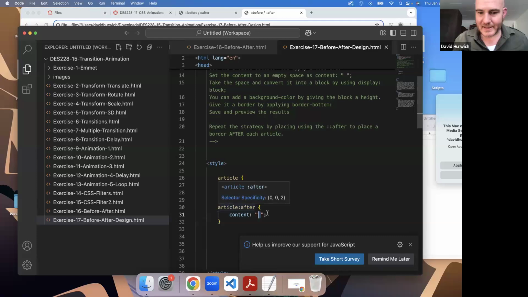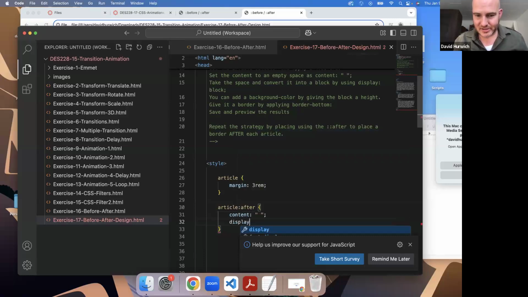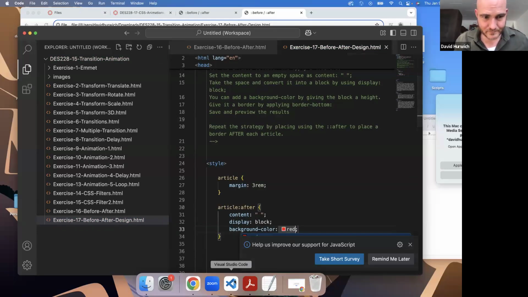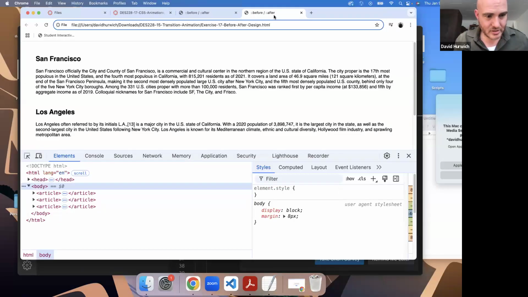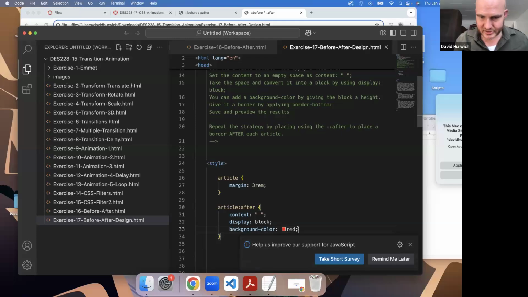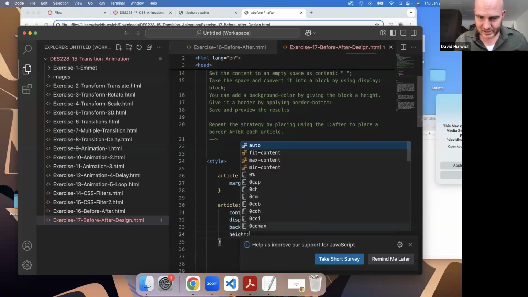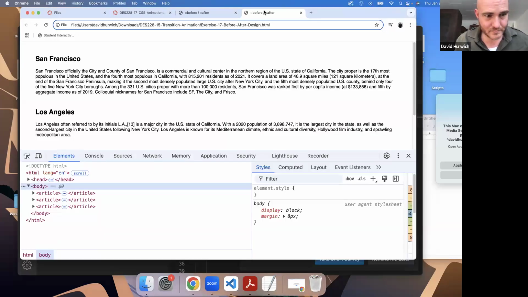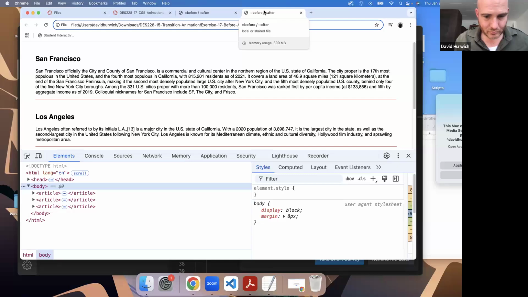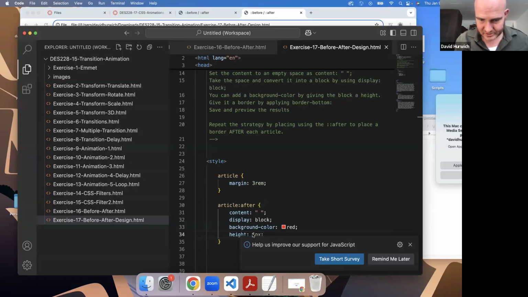Now what I'm going to do is, spaces are an inline element, but I'm going to convert that element into a block. Okay, this goes back to that whole inline versus block thing. We've done this before. So I'm converting an inline into a block. Now that it's a block, I could give it a background color, like red. Now, at the moment, you're not seeing it, but let's give it a height of, I don't know, 1 pixel, or I could even make it 5 pixels.